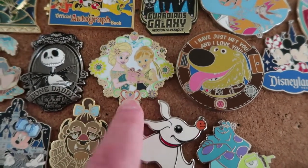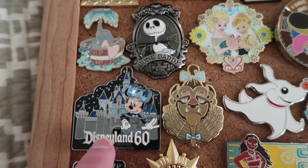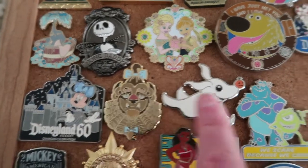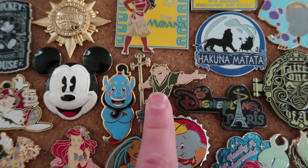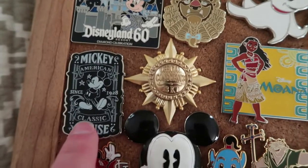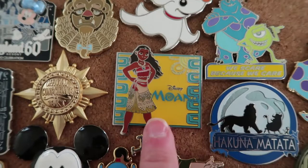We've got this great Anna and Elsa pin. We've got this pin that says Bone Daddy with Jack Skellington. This really cute Dumbo pin. A Disneyland 60th anniversary pin that I bought. This is Beast from the anniversary collection that the Disney store did, where they released them for 10 weeks. He was one of those, as was this Zero, as was this genie. This Quasimodo from Hunchback of Notre Dame. And John Smith and Pocahontas and Nala and Simba were all from that same releasing of pins. We've also got this really cool Mickey Blackboard-looking pin, this pin that says Official Conscience, and inside we've got Jiminy Cricket. We've got this great Moana pin.